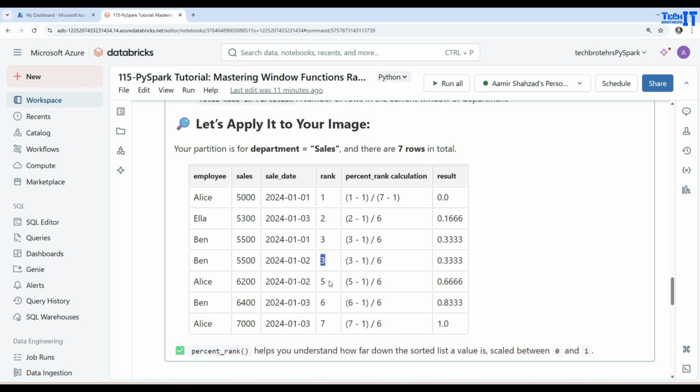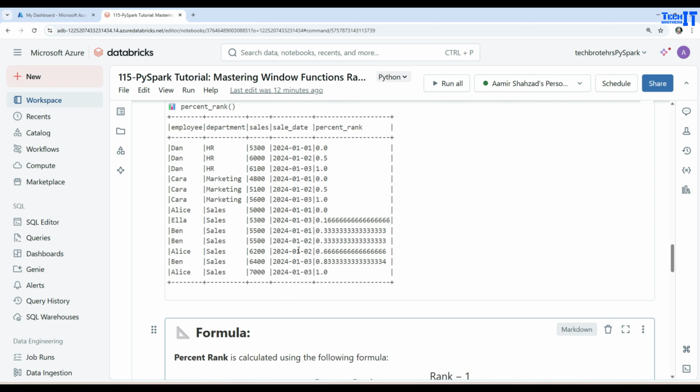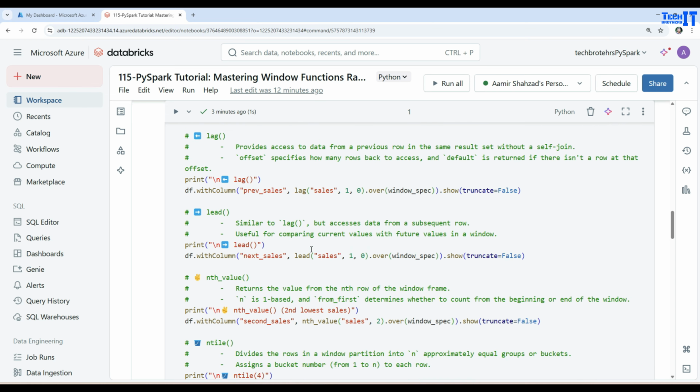Now in the next, it's going to skip some numbers. Here it was 3, and then it was supposed to be 4 here, but since the rank is the same number, it skipped to 5. So now here it is going to be 5 minus 1 divided by 6, so it's going to be this percent rank. And then for the next one, 6 minus 1 divided by 6, so you have this one, and then you have 7 minus 1 divided by 6, which is equal to 1. Okay, so this is how you calculate the percent rank, and I haven't seen much use of this one, but maybe you will have more use of it.